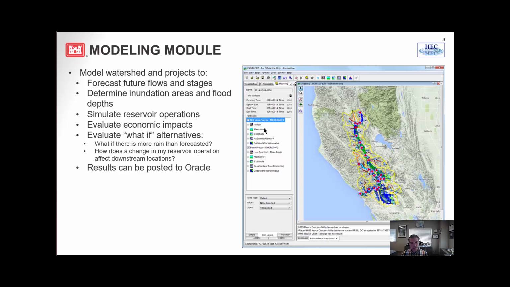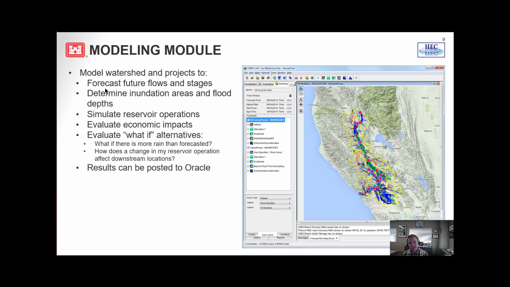But you can see the different compute sequences here. So we have two forecast runs that we're simulating within the forecast time window. Both of them are using a standard sequence of MFP, HEC-CWMS, HEC-ResSim, HEC-RAS, and then HEC-FIA. You can customize the compute sequence. So if you want to run just METView to HMS to ResSim, you can have a compute sequence with just those three models. Or if you want a compute sequence that really just drives ResSim, so you have some kind of National Weather Service forecast and you want to use that as your boundary condition to ResSim, then you can have a ResSim only forecast compute sequence.